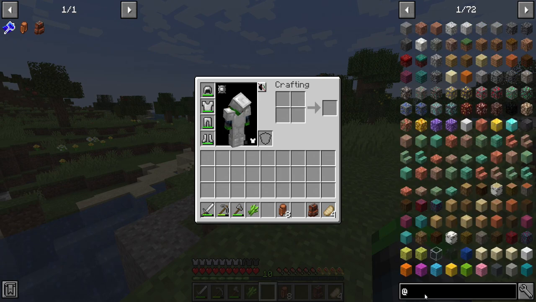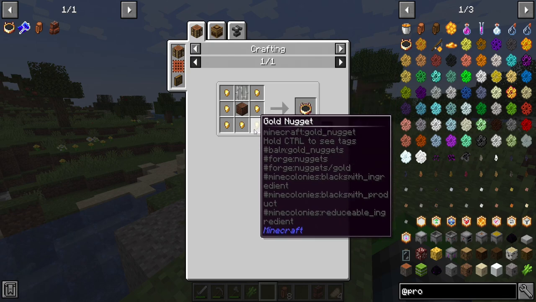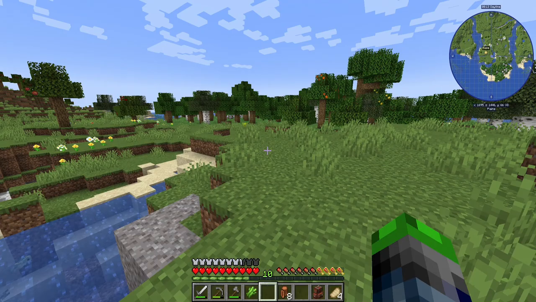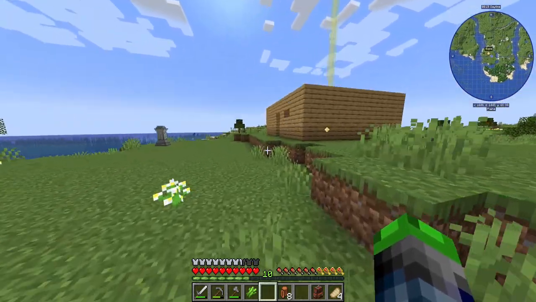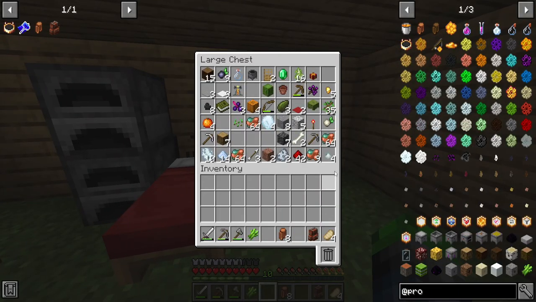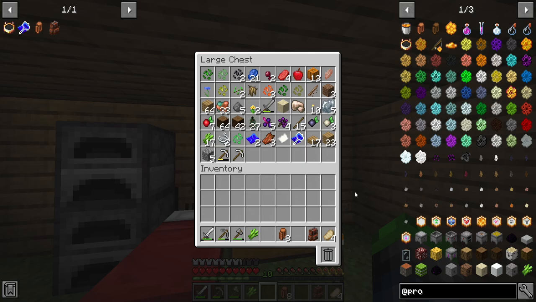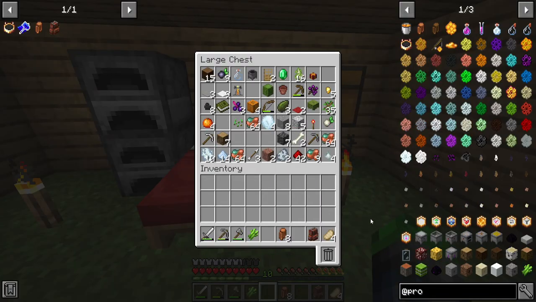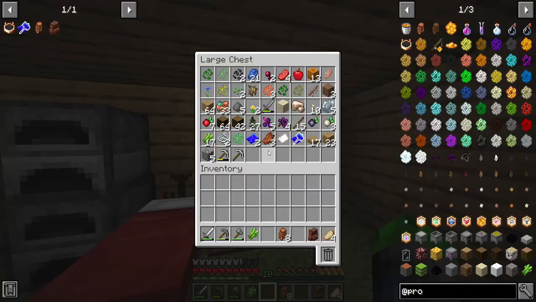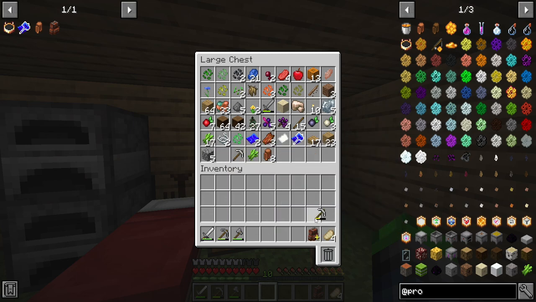There's actually... let's see, there should be a way for us to find it. Nest locator. Okay, so this is a little different. Now it requires a note block, some gold, and iron bars. Okay, that's not very expensive, but again, we are very early in this mod pack, and I don't believe I have enough. I've got a couple pieces of gold there. Yeah, I don't even know if I've found gold yet. Well, I think getting some gold should be our top priority at this time.